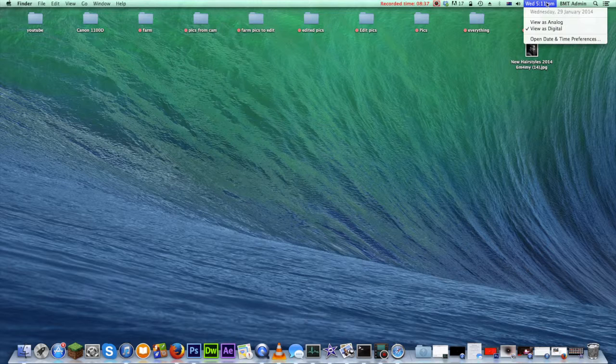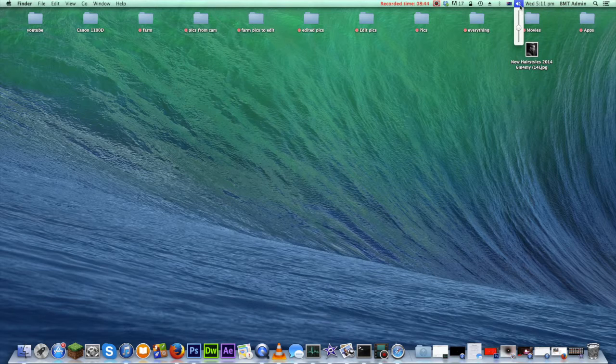But yeah, so then there's the date and time. You can open the date and time preferences just by going through here. The volume, up and down, obviously. The country you're in. Bluetooth on or off. I keep it off because I don't have a use for it and the extra radiation doesn't help.